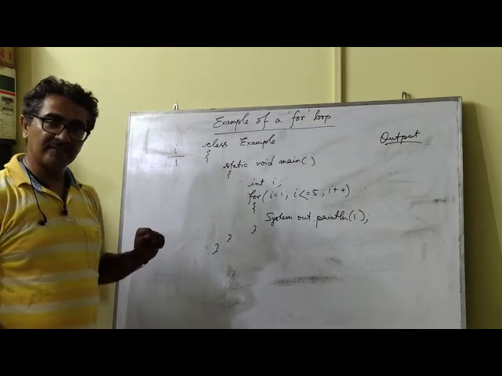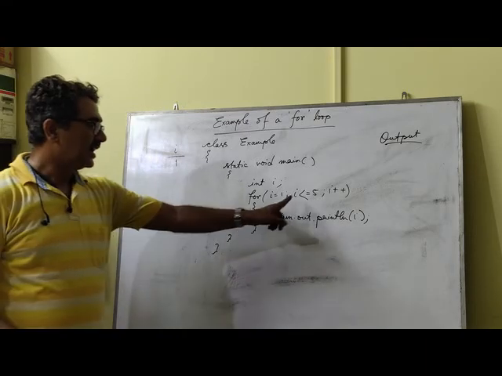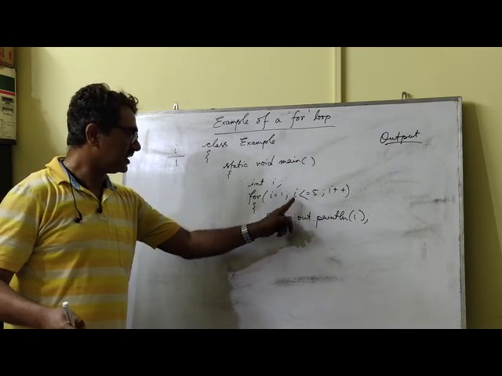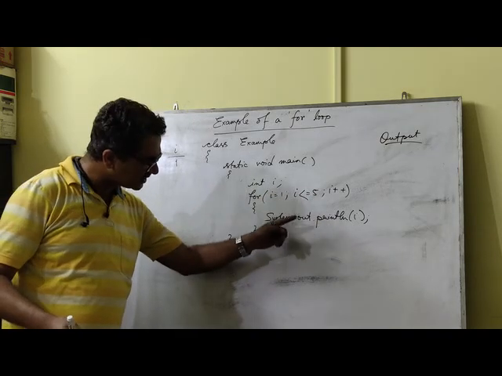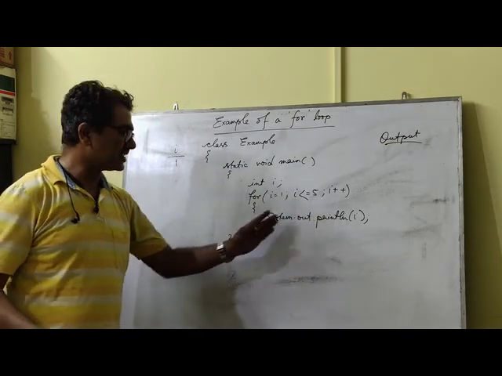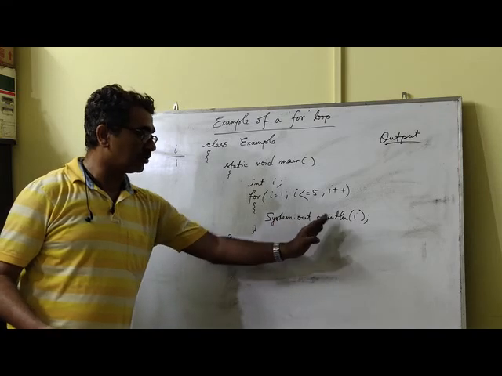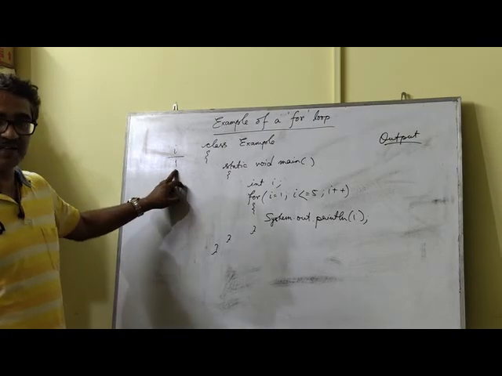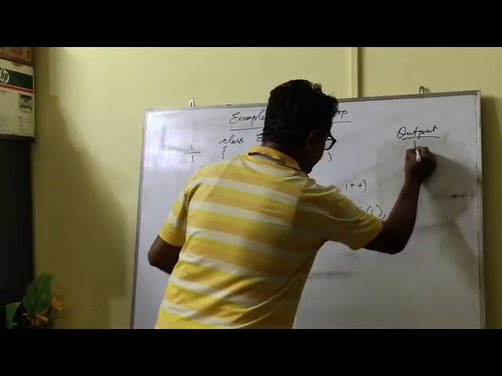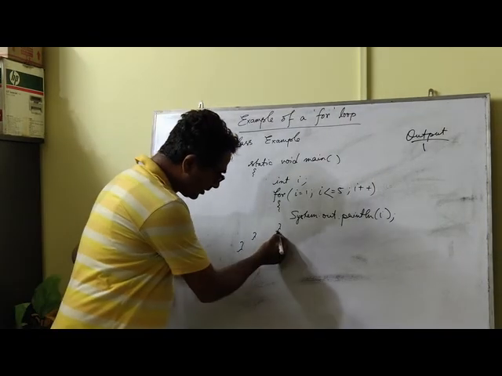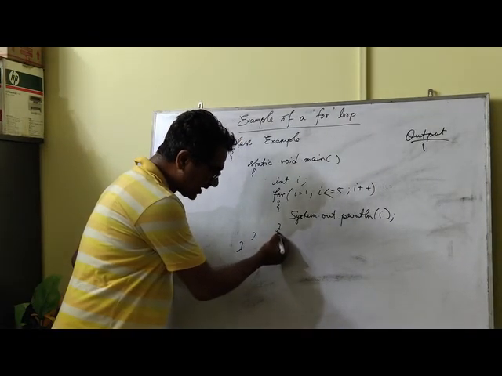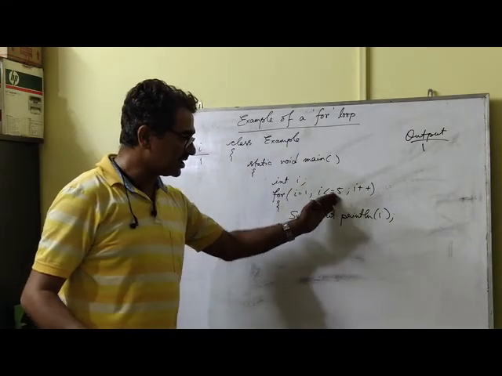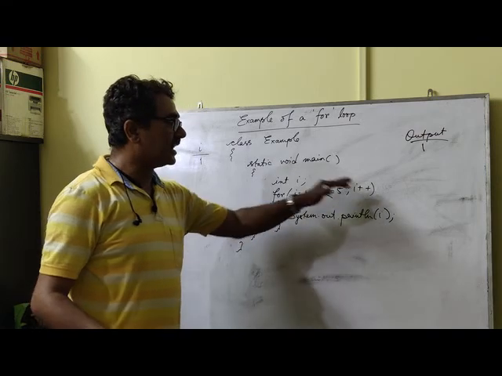So here we have i is 1, and now the computer is going to check whether the condition is true or not. Yes, the condition is true, that is 1 is less than 5, so it enters the loop and executes this statement. So in this statement, what is there? System.out.println(i). So it's going to print the value of i, that is 1, because the value of i is 1 initially. And after this, before it comes to the closing brace, it will again get back to the updation part.